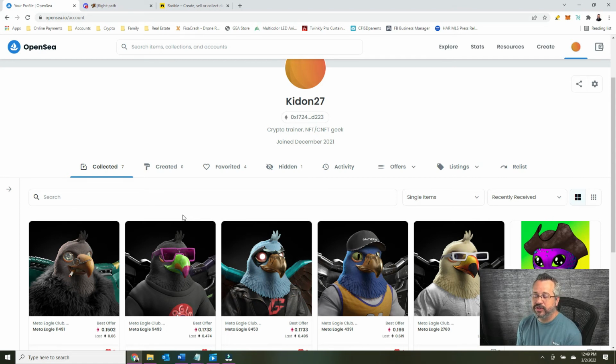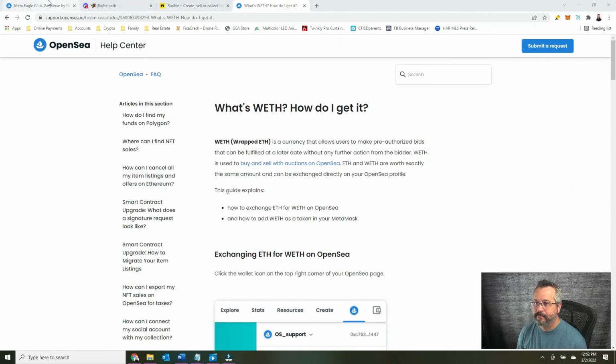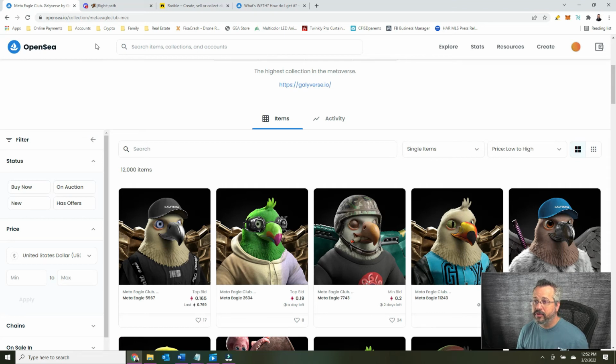It's always more secure to have your NFT in a cold storage wallet somewhere else off the exchange. The other thing I'll mention is that Opensea allows you to bid on NFTs, so you don't have to use the purchase now option. If you see an NFT that you really like, but you don't like the price, you can put in a bid that's lower than that.